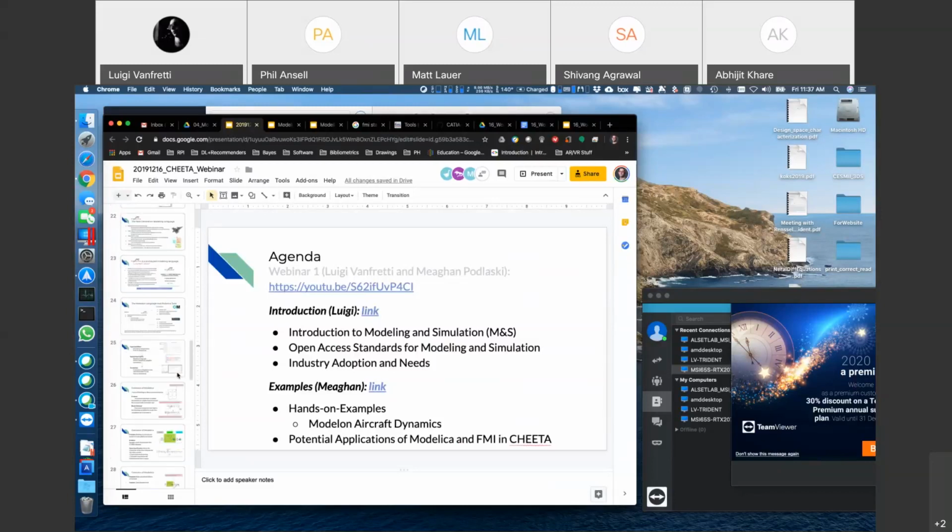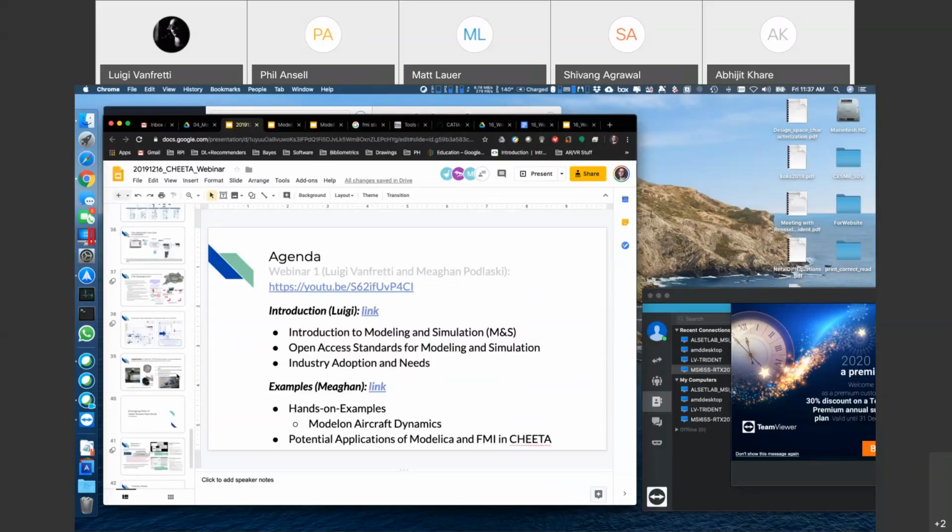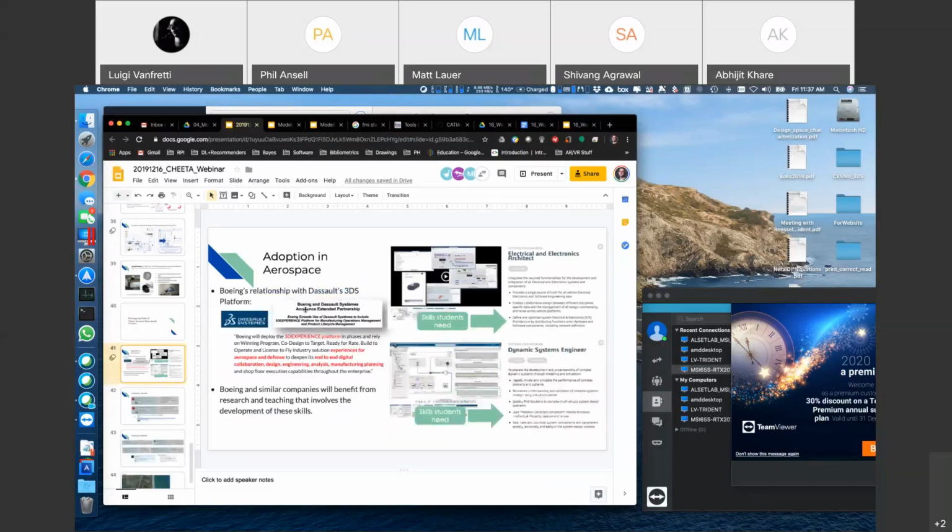Most relevant for us, at least for this project, is this slide. Last year, Boeing announced that they have signed a 30-year contract with Dassault Systèmes for the 3DEXPERIENCE platform. One of the components of it for system level design is what they call Dymola behavioral modeling. So the interface that you're looking at today looks a little bit different than what you have in this platform, but it's essentially Dymola. The graphical interface is just based on a web browser, so it's a little bit different.